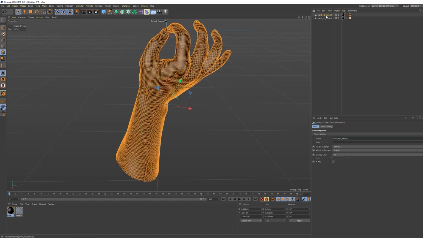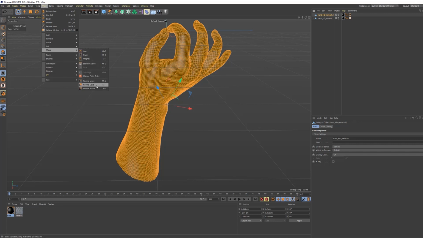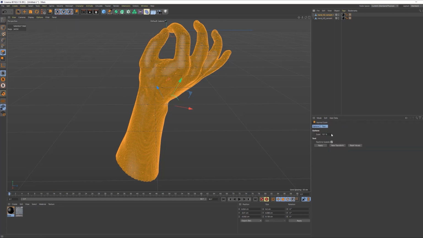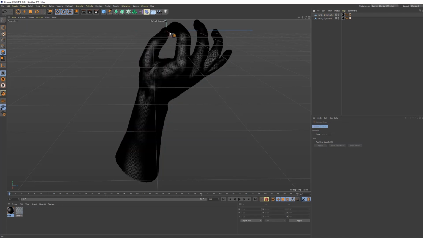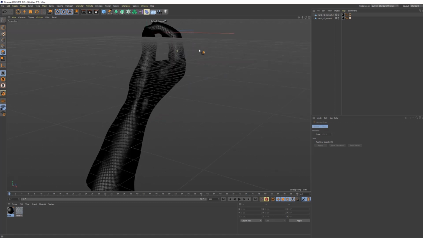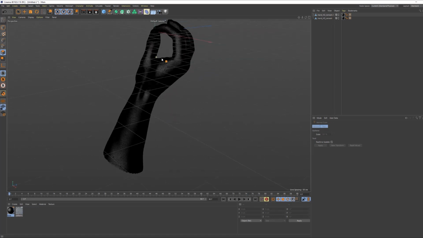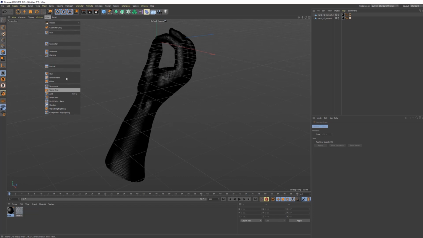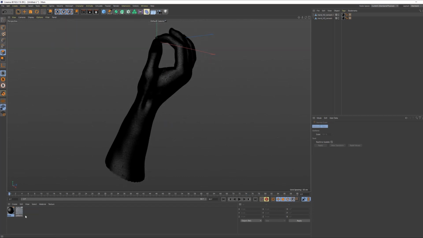So if I take my hand and I just basically duplicated that hand here and I select all the faces. If we go into something like mesh and we do move and we do a normal scale, and I just do a normal scale from like 100 to 101 and hit apply, it's just going to allow this geometry here to go outside of the mesh of the other hand. Let me just turn off my work plane here.